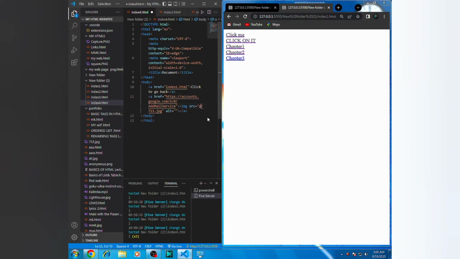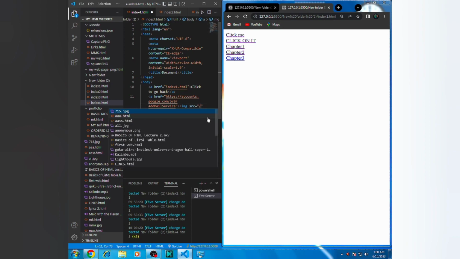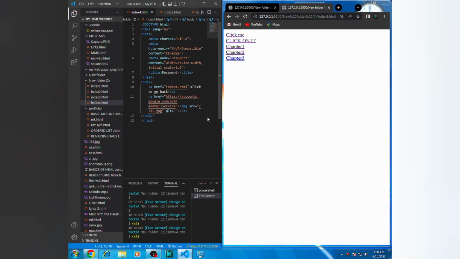Now I will write portfolio, or maybe it is not written in portfolio, so I will use a backslash again and write 715.jpg. Now I will save it. Now the image is not forming again.